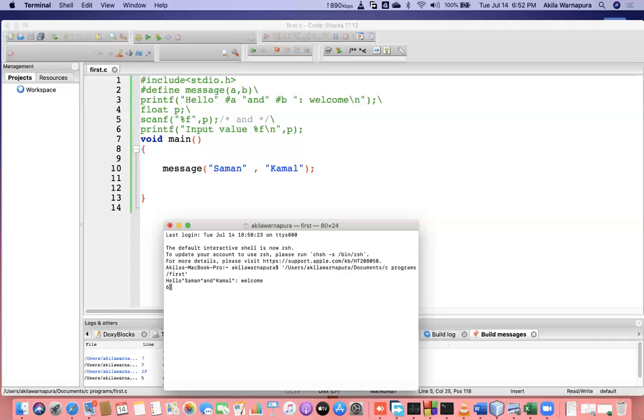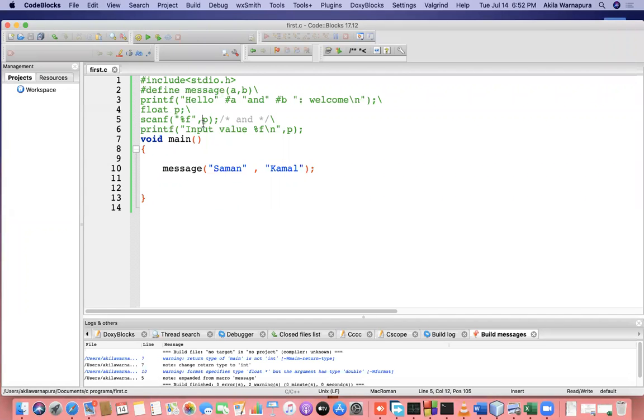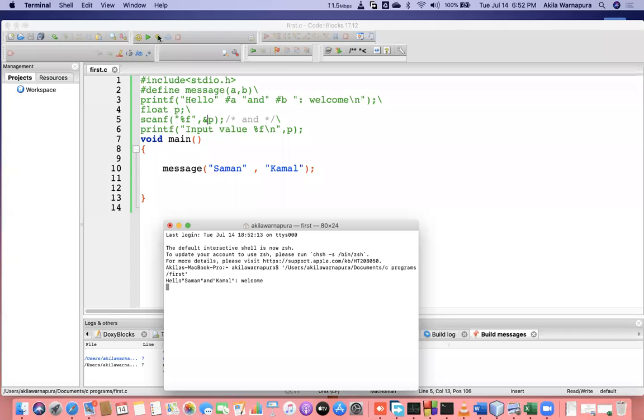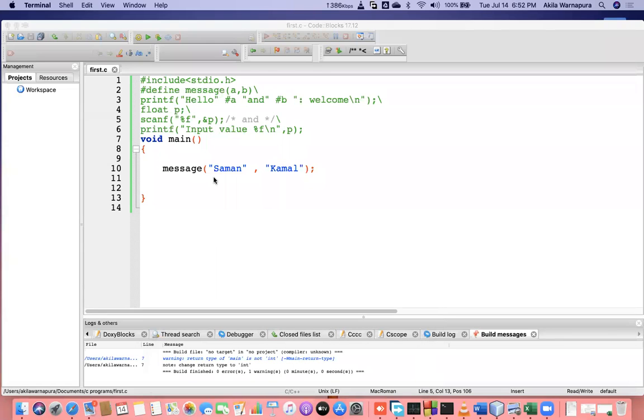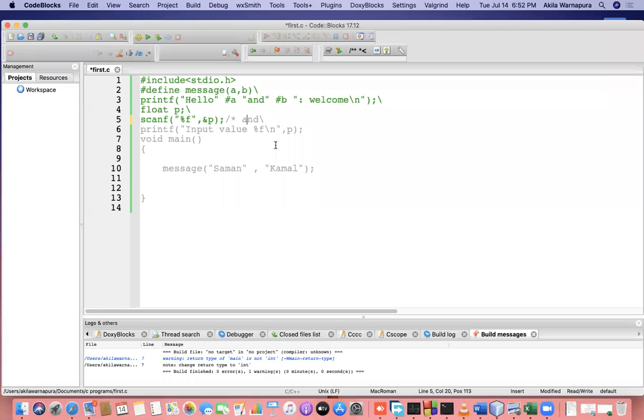So when you check hello, segmentation fault means there is a problem in the end. In the multiple comment line it works. Here 6 and 6.0, this kind of comments, yes, it's working. So you may use that multiple comment line, not the single comment line. Single comment line means this is the single comment line. If you use a single comment line, it is not possible. So if you use the multiple comment line, it works. This kind of multiple comment line.